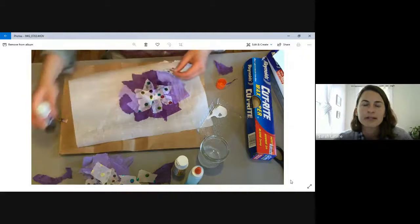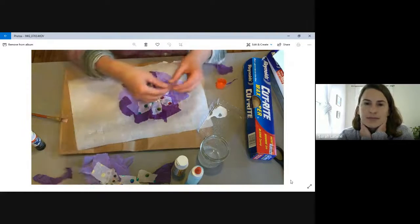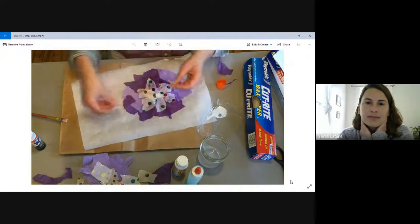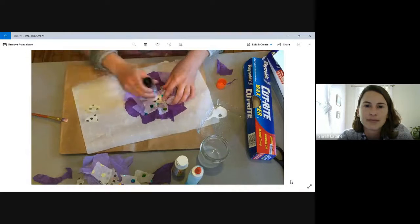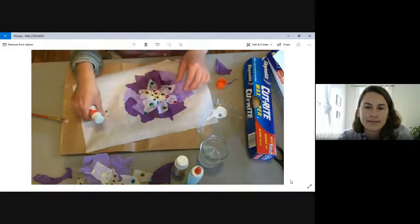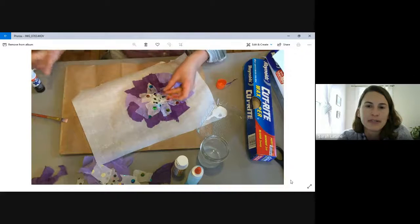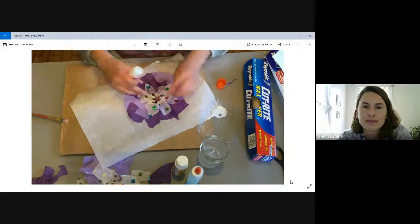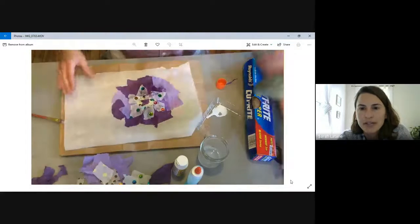I'm going to make sure I like the way it looks, so I'm going to set some down first. So it's up to you how many layers you do or what the middle of your flower looks like. I'm going to add one more piece of dark purple in the very middle. Okay, I'm going to make sure it's all glued down and I like it.